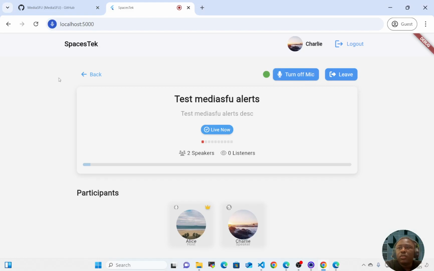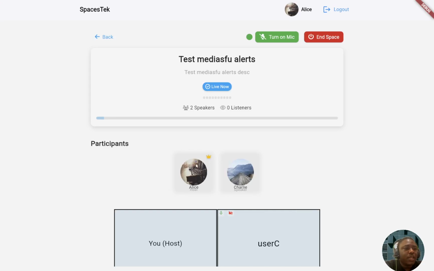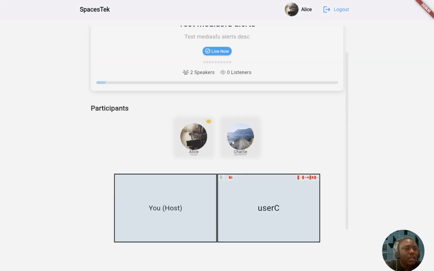If I go to my other part of the side of the host, I'm gonna turn off. But first, I don't get a mic coming through here to turn off. I'm gonna turn off.